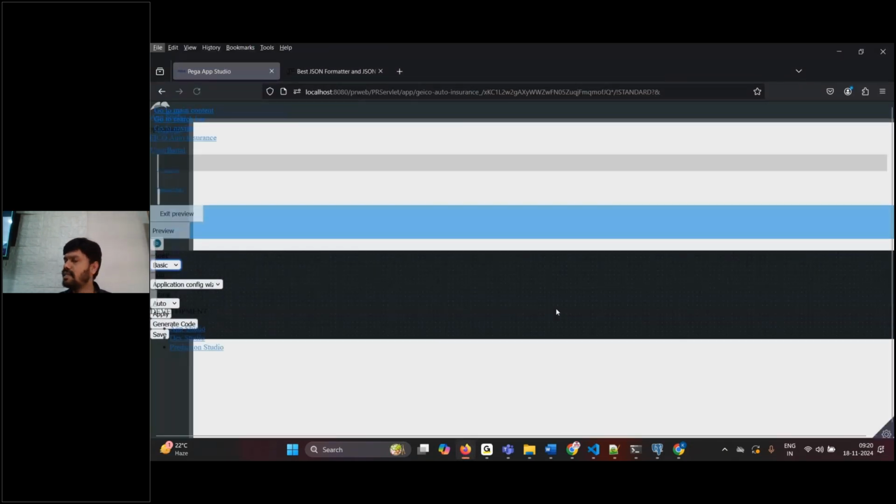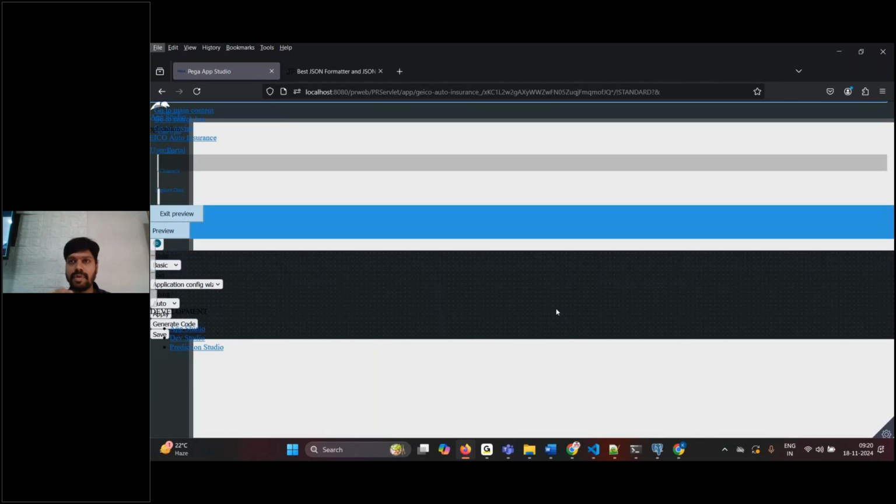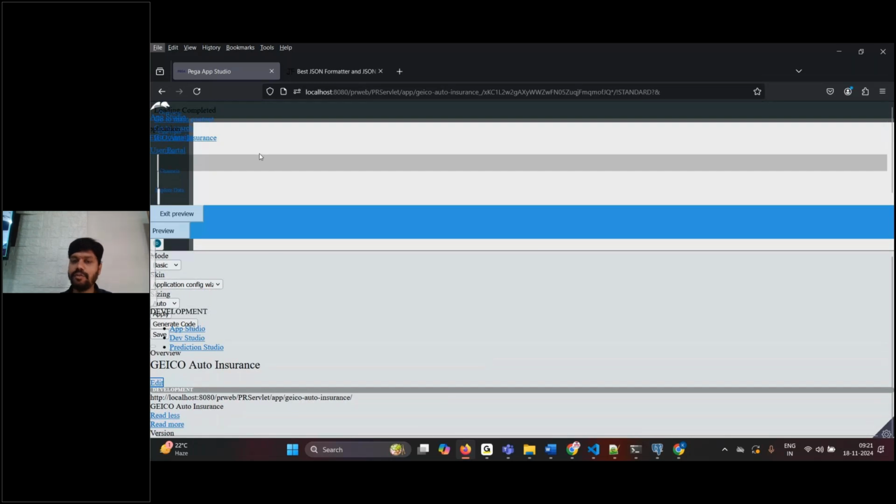Hey, you are getting something like this. It's a problem with my system. Some of you may feel it, and I'll give you the solution. Don't worry. Now the password is changed. My App Studio has some issue. I'll tell you how to solve this later. If anyone faces it, send me the screenshot and I'll give you the solution.